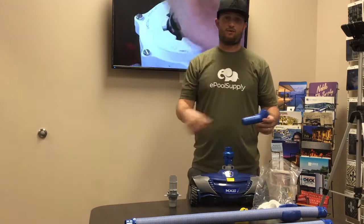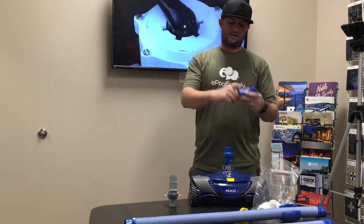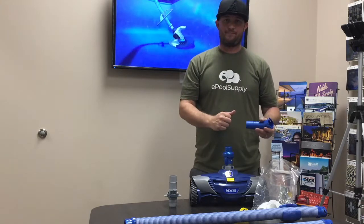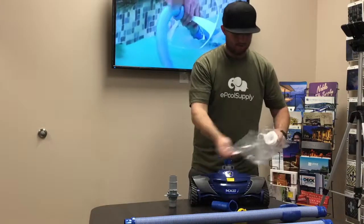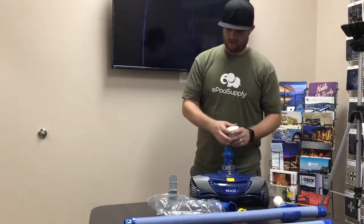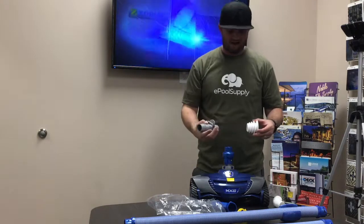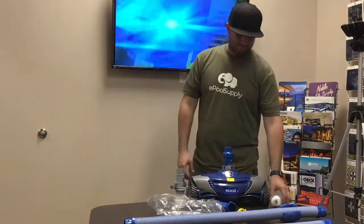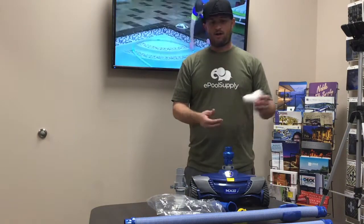Here's your blue 45. If you have a sidewall suction for your cleaner, you put this in the wall with a back lock — a little flapper door that threads into the side of your wall and clips on here. If the hose pops out of the wall, the door automatically shuts so hair and kids can't get stuck to it. This little guy goes inside your skimmer — push it down and that's what all of this adapts to if you need to use it out of your skimmer. A lot of new skimmers are two-inch holes, so it has a taper so it can go from an inch and a half to two inches. The white 45 is also included — every pool is different and may require it.